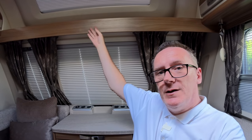They're a different make, so other people who know more about blinds than me will be able to see what make they are. Obviously, with a Swift, you don't get the big infinity window like on the Unicorn 5. I might have done a review of the Unicorn 5 already, so if you watch that, you'll see what I don't like about the infinity window and why we came back to Swift for this.